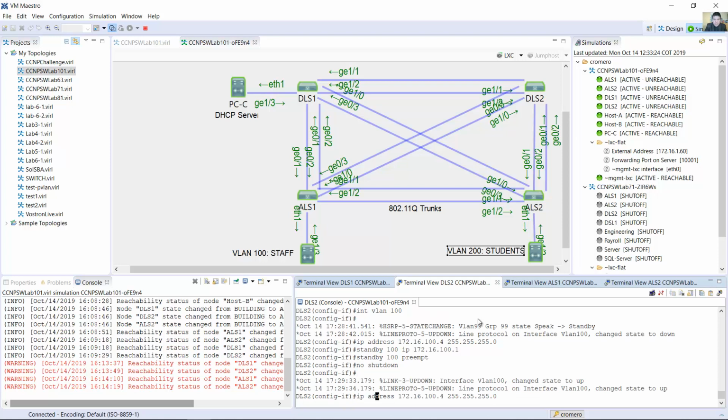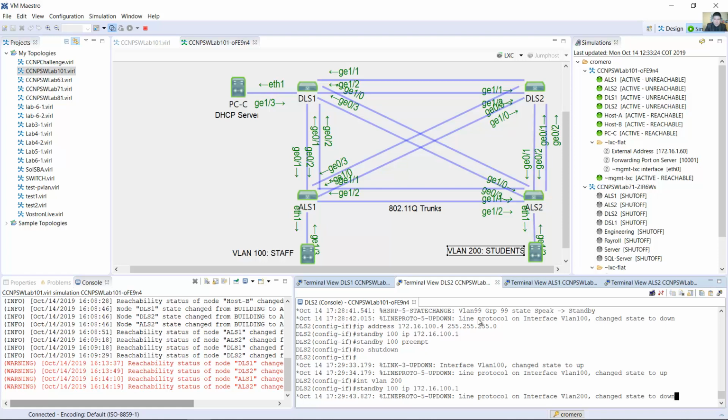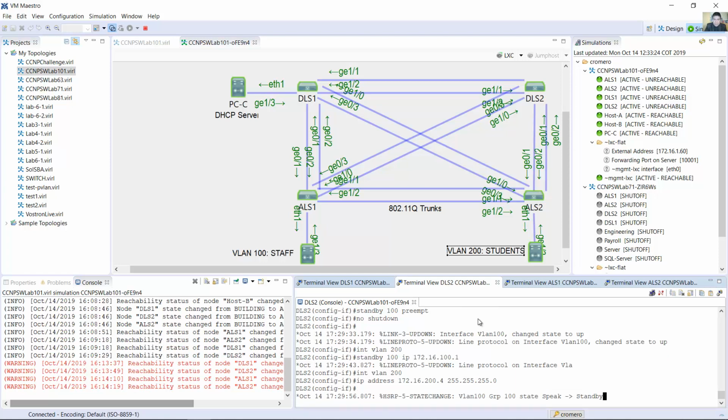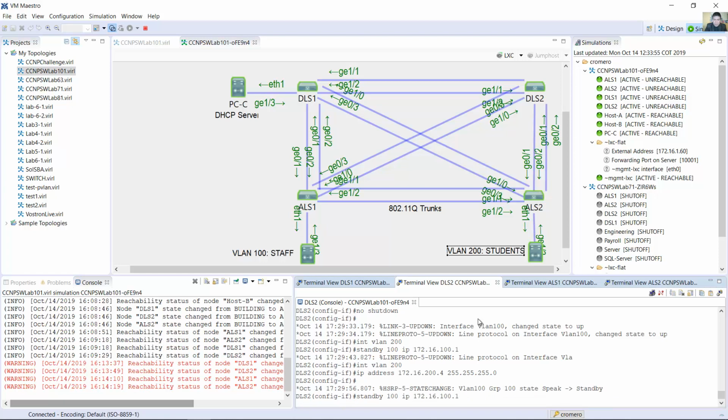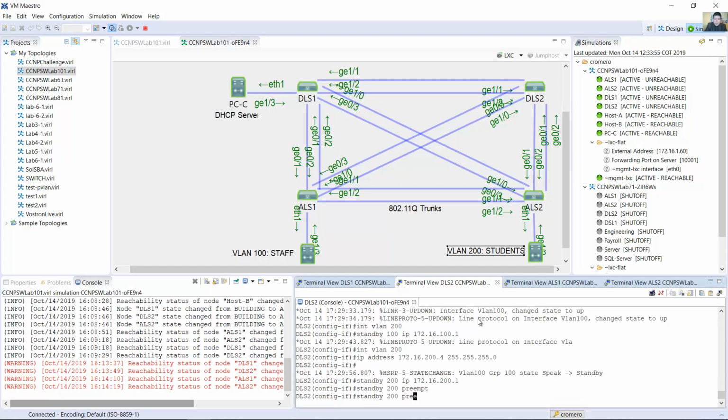And VLAN 200, the IP address 200.4, group 200, virtual IP 200.1, the preemption on group 200, but here configure priority on group 200, priority 150.